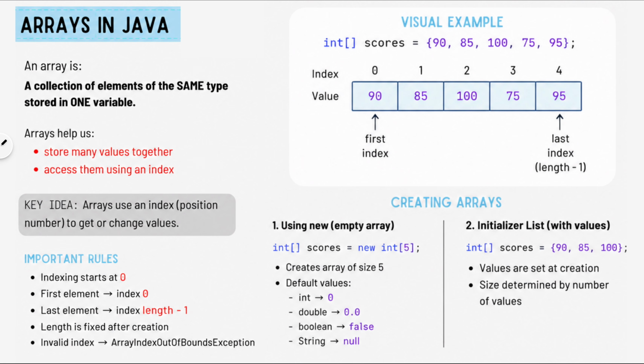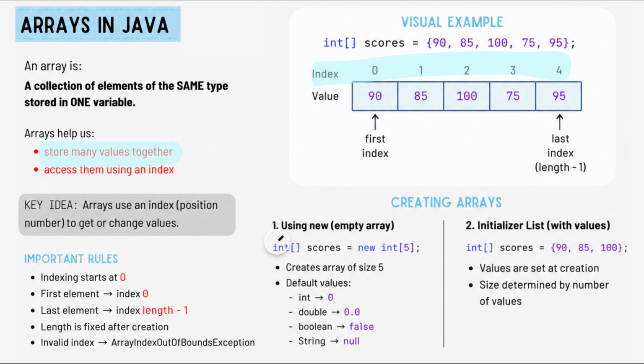And next we're going to start with arrays. Now an array is a collection of elements of the same type, and it helps us store many values together. Initially we weren't able to store many. We could only do int score = 90 and that's it, but now we can do int square brackets and we can add however many we want. Notice indexing goes from 0. I cannot stress enough on indexing, do not forget that.